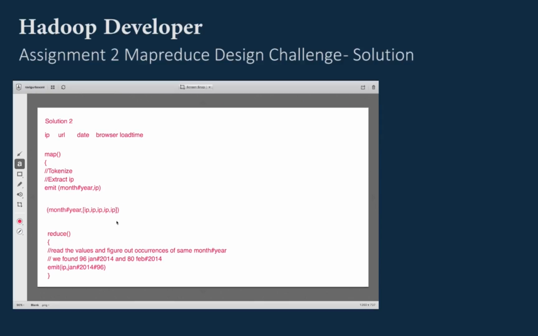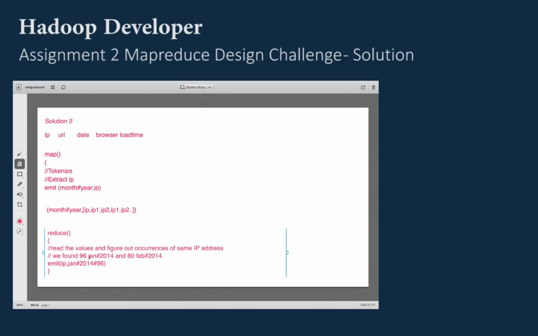this is another possibility where you have a month and year combination, and you'll have IP addresses, IP1, IP2, IP1 again, IP2 again, and so on and so forth. So here the combination of month and year is taken as the key. What happens here is we read all the values and we figure out the same IP address.